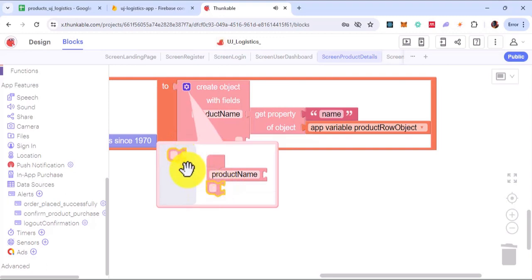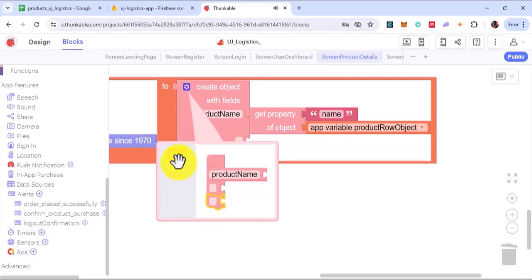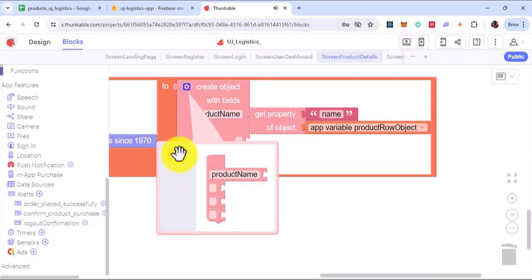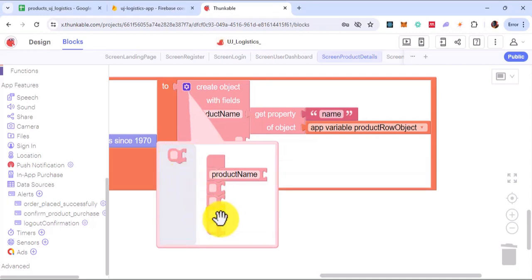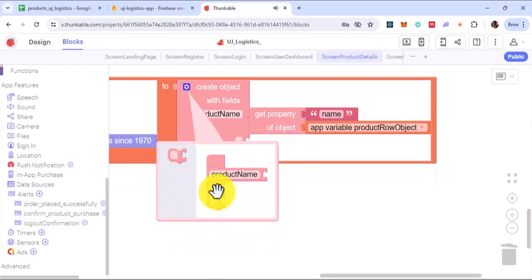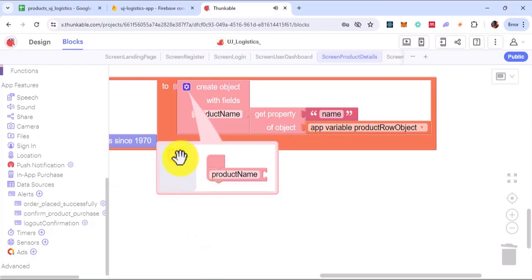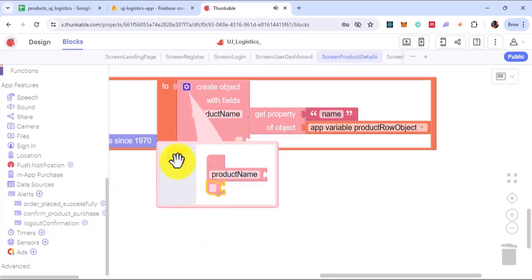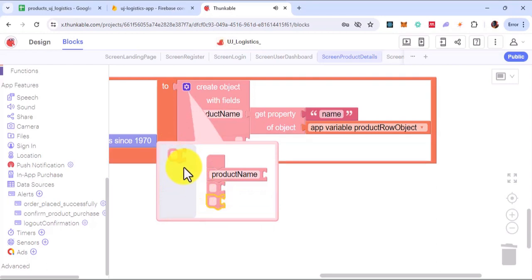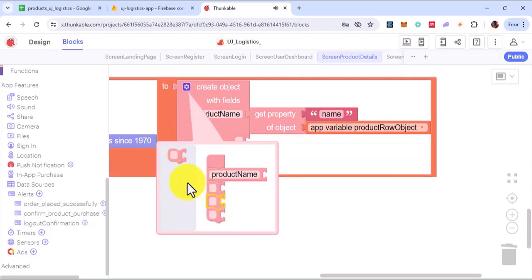Let's put more. You can always come and change it. If you don't want it again, you can remove it. So you can just put as many as possible. You can put like 4 or 5. If you need more, you come and put more.